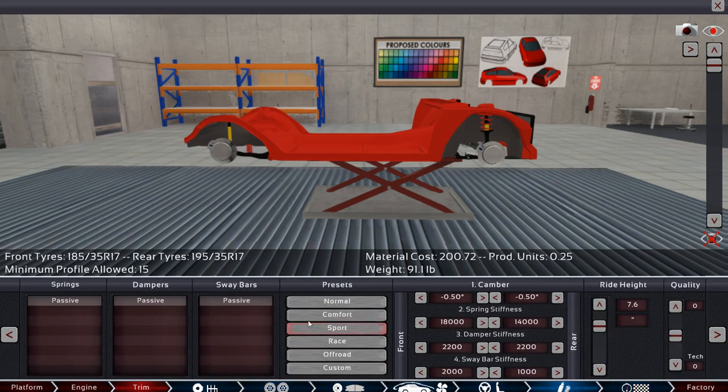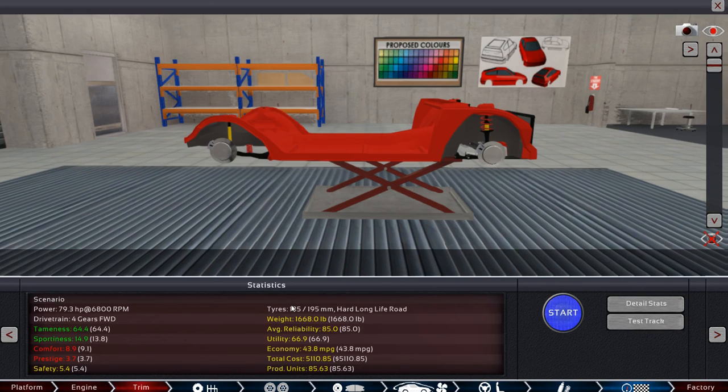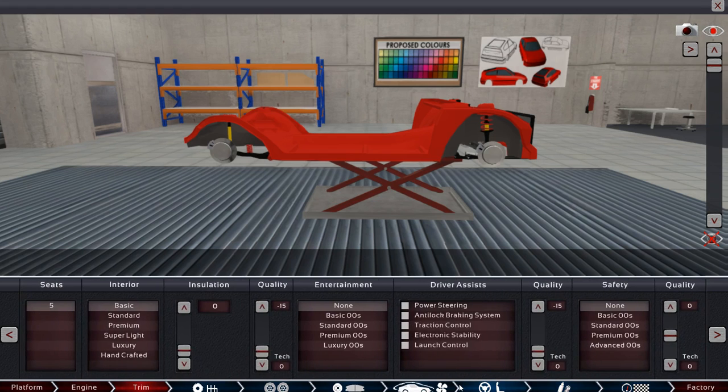I think the suspension, we could increase the tameness usually by doing racing and then raising the ride height. Yep, see? Oh, it's the same number. Oh well. Increase the sportiness. That's good. Was the other one on racing or comfort? Oh well. If it was me, I put it on racing.